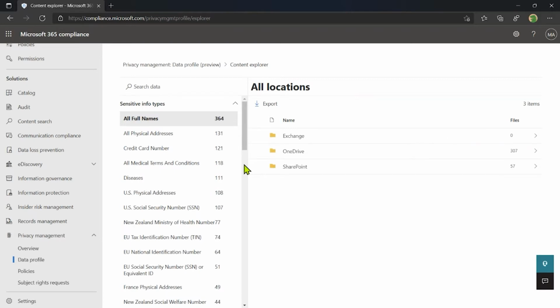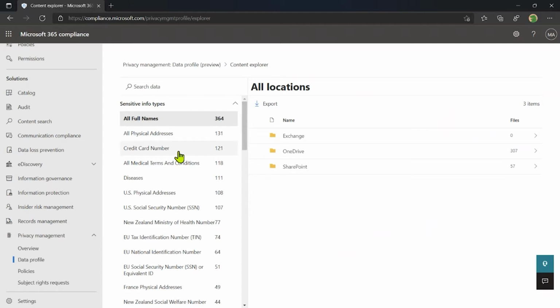So when we click on Explore, and if you're used to content search in any of the other pieces of Compliance Center, this is going to look very familiar. But what we have is a filter on all the different types of data profile we see in the organization. And this is all set up by those out-of-the-box policies that Shilpa mentioned. So we didn't want to start everybody with a blank slate. We immediately wanted to come in and show, hey, you potentially have privacy-related information. You should start looking here, and then you can start deciding, all right, what do I need to do for my organization that's specific for my regulations, my requirements.